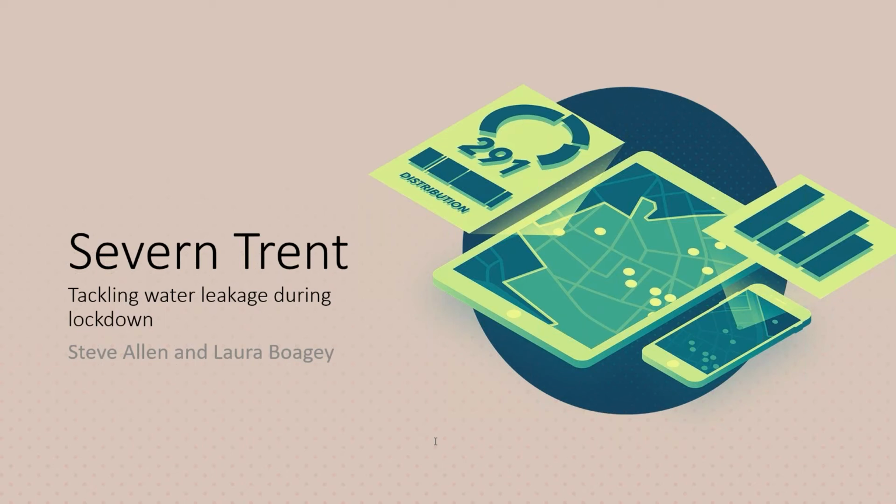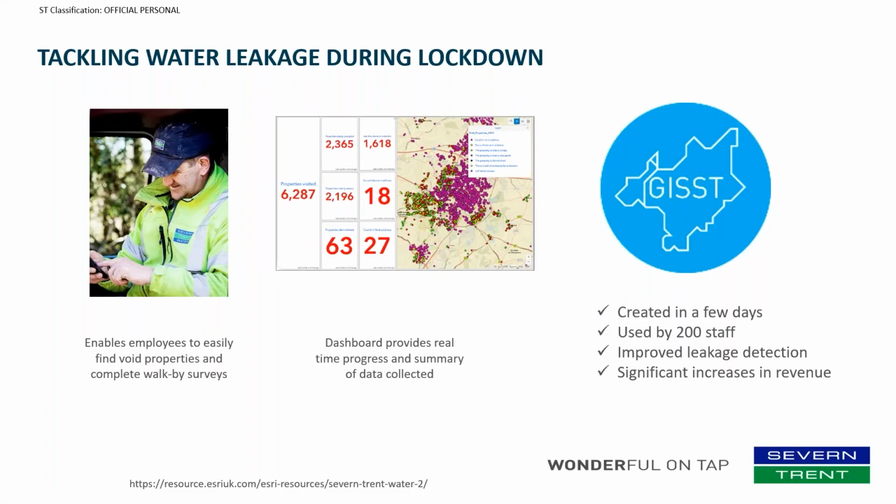But for the smaller stuff, we still continue to have a GIS team as business as usual, where people like Laura, and mostly Laura, are able to configure apps at very short notice and get them out for users. So when we went into lockdown nearly a year ago, we quickly identified the need for an application to help some of our colleagues who are stuck at home to get out and do some useful work.